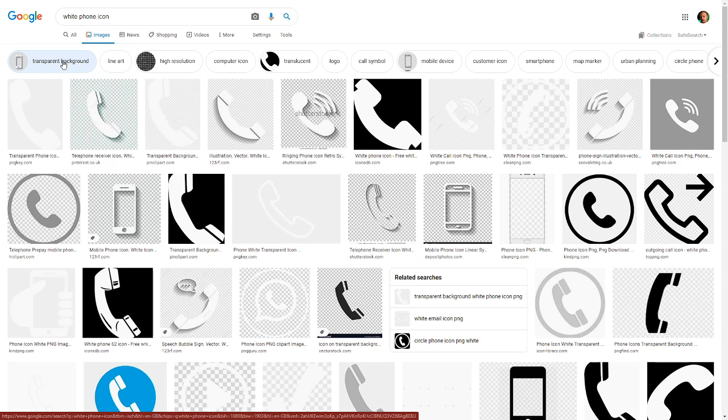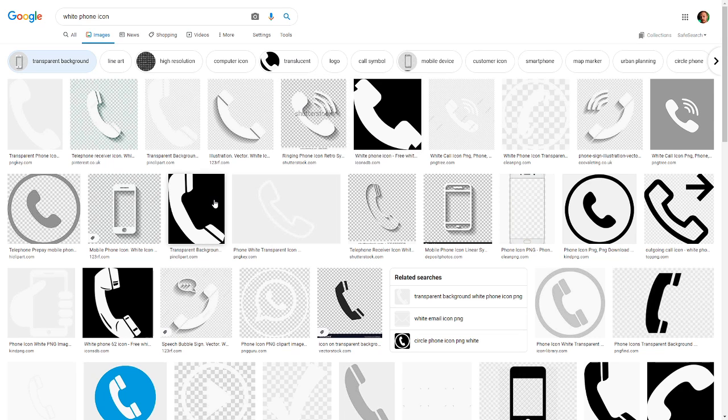Now I gave you some tips on how to do this in the last video. The golden rule is avoid any image where you can already see a checkered pattern. Those are images from companies that are trying to sell you their images, and what would be the point in them providing the images with transparent backgrounds for free? What we need to do is find any image really that doesn't have a checkered pattern in the background.